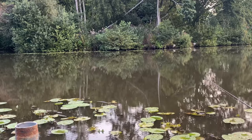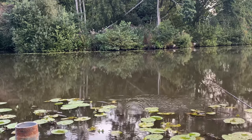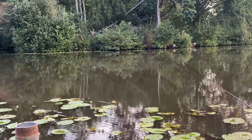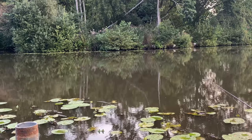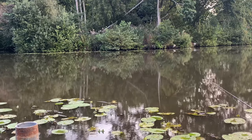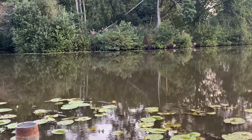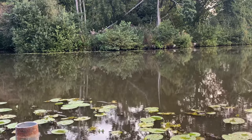Still getting the odd boat go past, but nowhere near as many now. What I'm going to do, I think, is a couple of handfuls of maggots and see if that turns a few things on. I think it's the case now of maybe getting a few more rudd, maybe a nice perch, if we're lucky. And what we'll do is we'll bring this in and make it so it's got a nice big bunch of maggots on it. Put whites and reds on it.